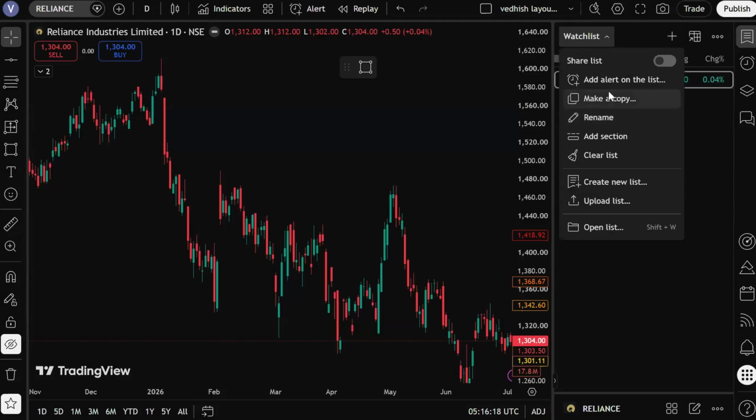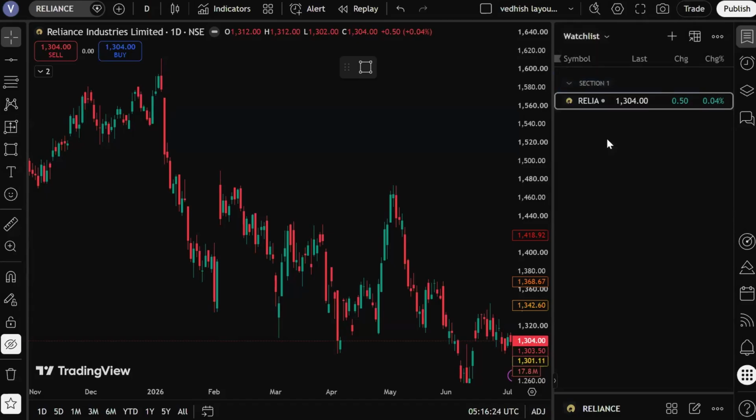Now you will find add section. So now you can name this section as large cap or big companies. Then you can create subsections and then more subsections, and you can use the same watch list to track different kinds of stocks in one place. I have like 300 watch lists because it's a premium version. But once you get premium, you will also be able to do it. But you don't need premium as of now. So this watch list will be your main watch list. Now you can add up to 1000 stocks in one list. I think that's a lot of stocks you can actually add. And this is what your watch list is basically.